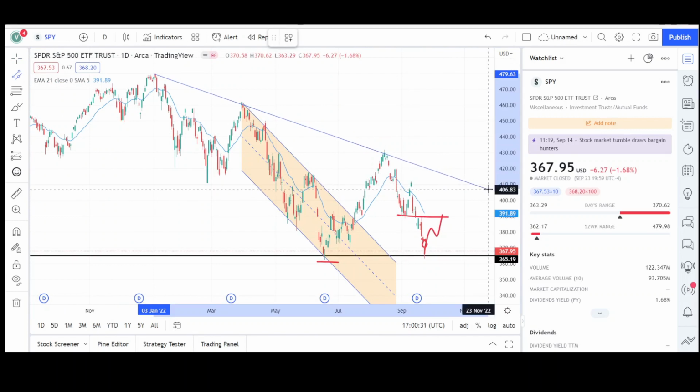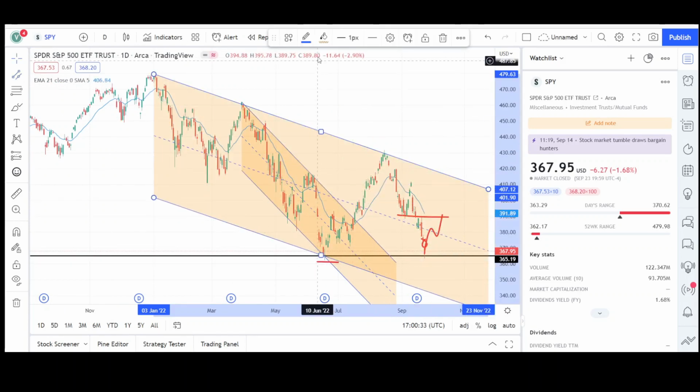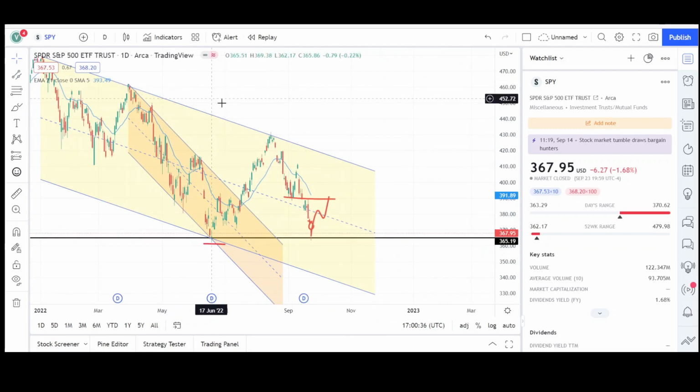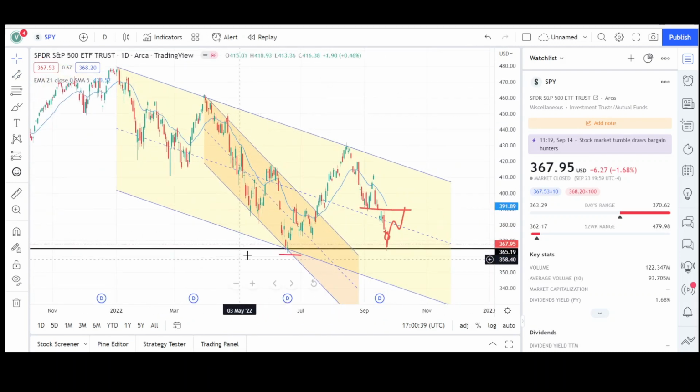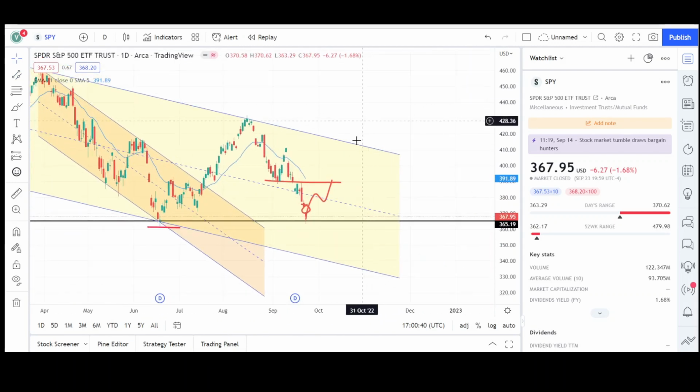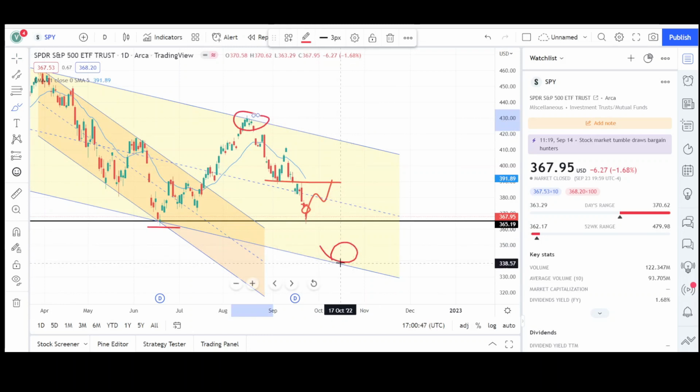This one right here, if I drag this one down, this looks like the major pattern, a very wide and choppy channel where we have large up moves and large down moves. So you can see that we still have quite a bit of way to go to reach this side of the channel, since we were just on that side. So still looking for lower prices.